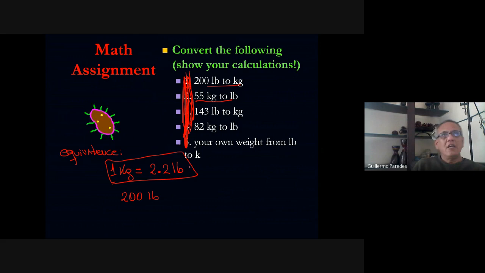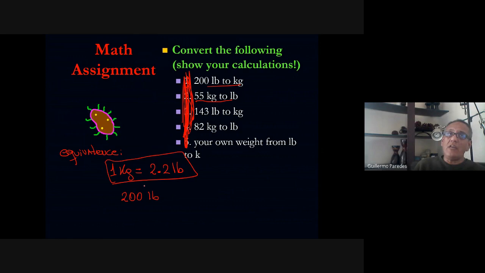So don't try to open your mind, because these exercises are going to be used later on for higher calculations. For example, if I tell you the patient is receiving 3 milligrams of a drug per kilogram per day, and the patient is 70 kilos or 70 pounds or 100 pounds, how much of the dose are you going to give? That is just part of the whole calculation, and that is the very beginning. If I receive 3 milligrams of the drug for every kilo of the patient in a day, but the patient's weight is given as 200 pounds, I cannot do the calculation because I need first to change pounds into kilograms. And that's why you need to start doing this.